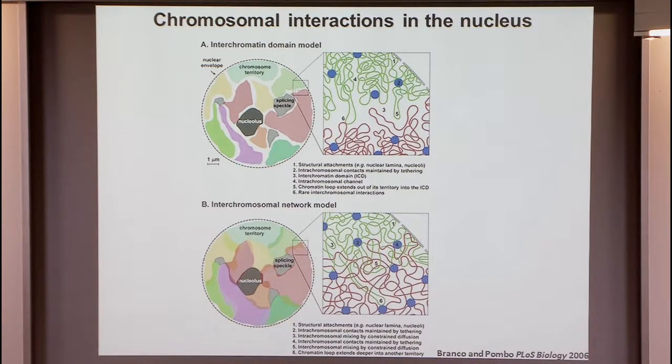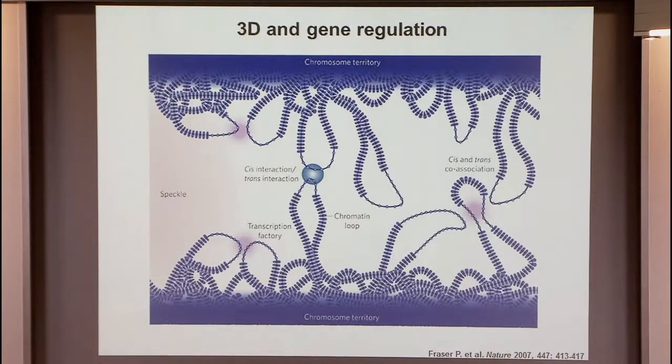So one very important take-home message is that DNA is not just sitting there in the nucleus, but it has various different regions where it can sit, and there are various different interactions between them. And the interactions have been shown to be very important in terms of gene regulation. And this is a nice picture from a figure where you can see things that interact with one another, both in cis and in trans, and loop to one another. Enhancers can loop to promoters, silencers can loop to promoters, and so forth.